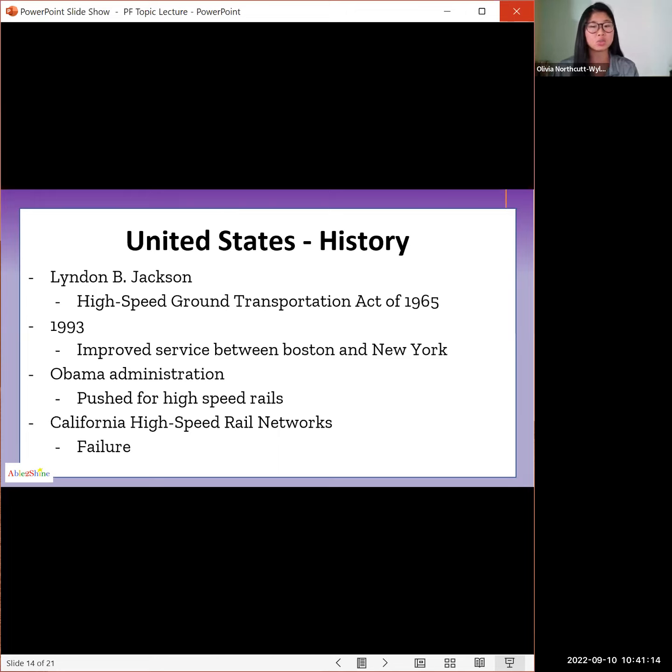So a lot of these contentions will be talking about the benefits of this rail. And you should note, though, that it is not considered a high-speed rail, but they will note its usefulness in American infrastructure. So if we fast forward a little bit, the Obama administration was the next big administration that pushed for higher speed or high-speed rails. And that was a result of things like higher jet fuel prices, congested airports and highways. And so the thought is that if we connected these cities, people could take the rail in place of these shorter flights or in place of the highways.